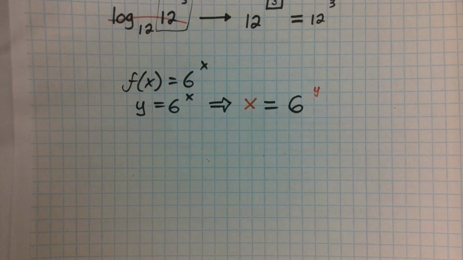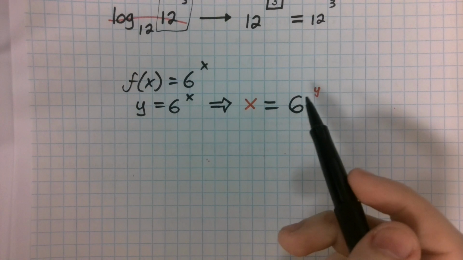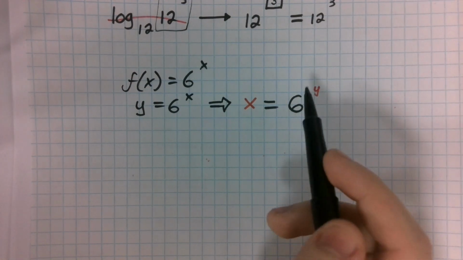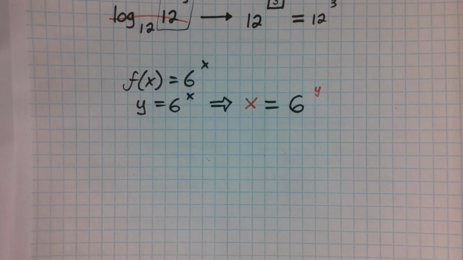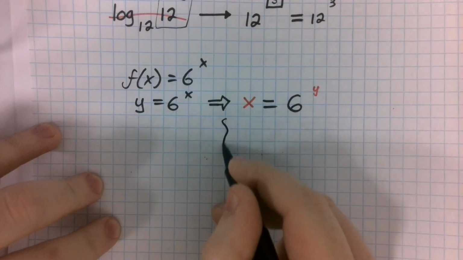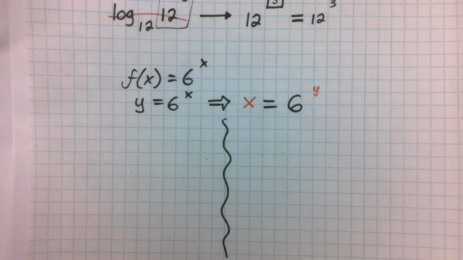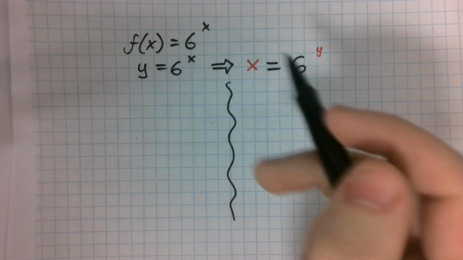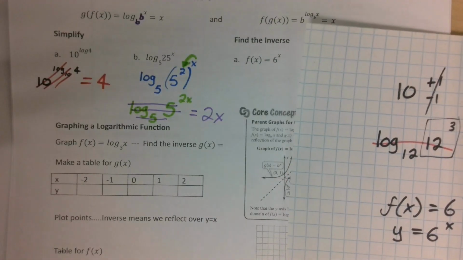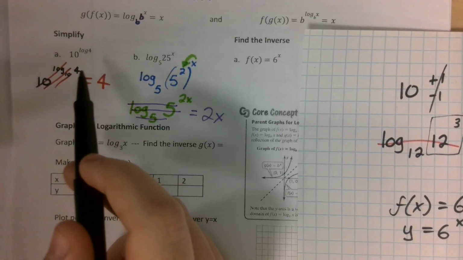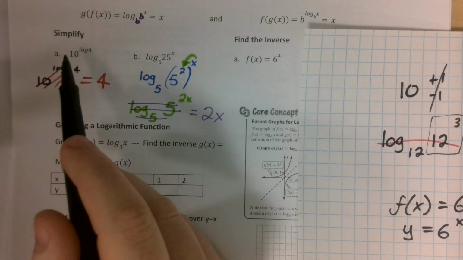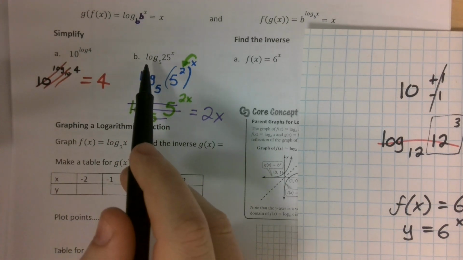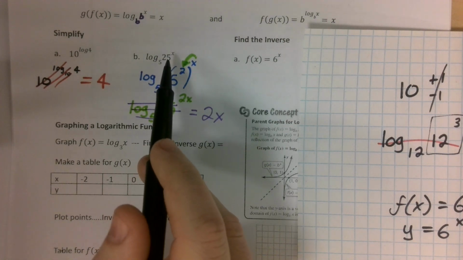And now all we need to do is get the y by itself. But it's stuck as an exponent. Huh. Well, luckily for us, there are two ways we can handle it. One of which is using the method that I showed you before, and one of which is a little bit of a shortcut. Let's recall the inverse properties. If you have an exponent with a log in it, they cancel. Or if you have a logarithm with the same base, you can cancel them.